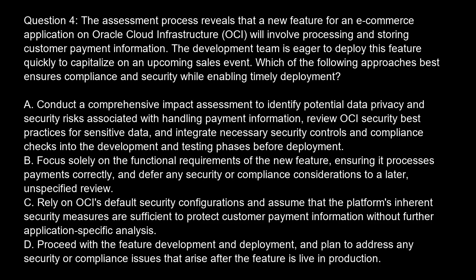Option C. Rely on OCI's default security configurations and assume that the platform's inherent security measures are sufficient to protect customer payment information without further application-specific analysis. Option D. Proceed with the feature development and deployment, and plan to address any security or compliance issues that arise after the feature is live in production.